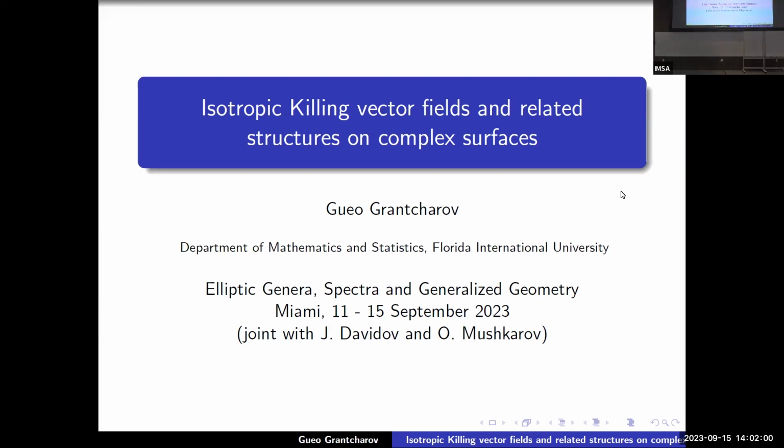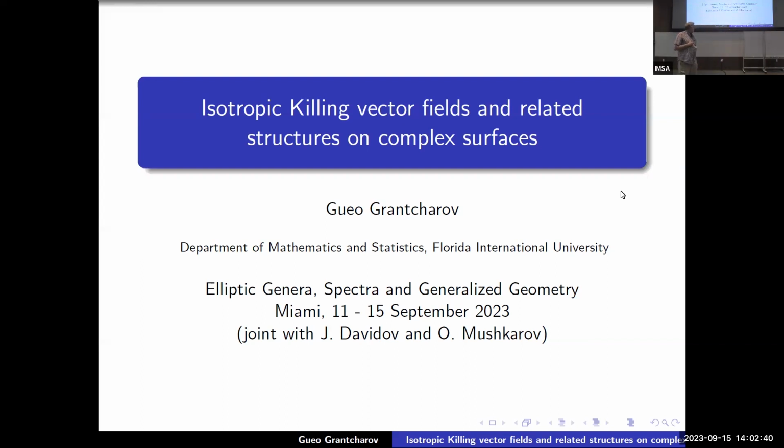a vector field, a Killing vector field, a vector field which is generated by a one-parameter group of isometries. Well, these are basically the infinitesimal isometries in a sense. And isotropic means a Killing vector field of norm zero, which in particular means that the metric behind all of the talk is not positive definite. So it's not Riemannian, it's something which used to be called pseudo-Riemannian, sometimes sub-Riemannian.